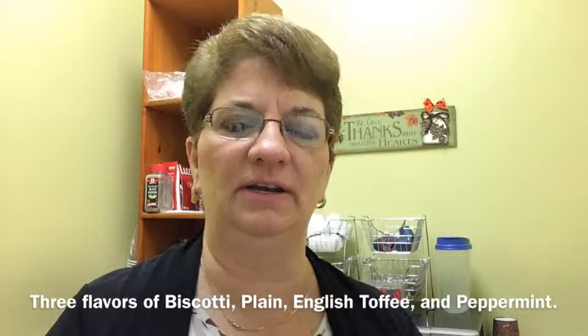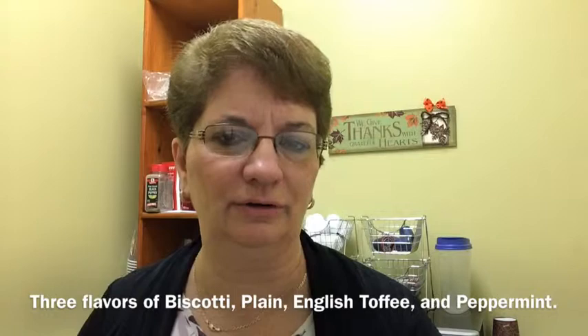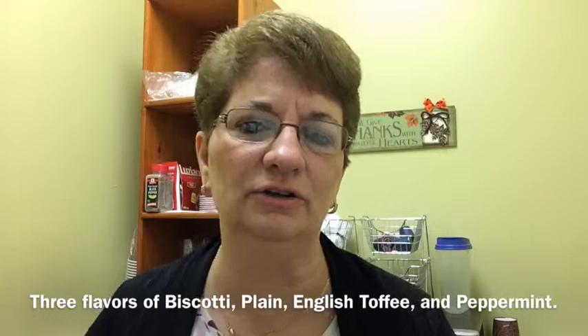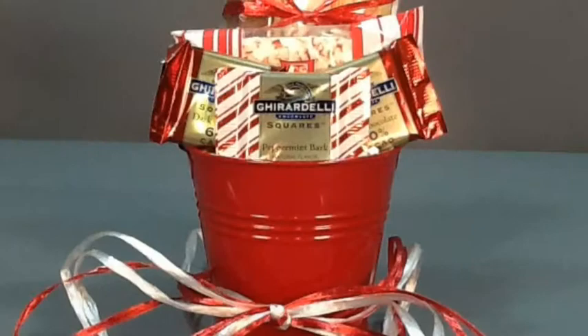This is the almond based cookie, and all of those can be dipped into your coffee, tea or hot chocolate. We just created a new design here at Gratitude Goodies called the cookie garden, and it's full of cookies and shortbread and chocolate chip cookies and biscotti — all those things that you can enjoy in the afternoon while you're at your desk and taking a break, or share it with the office.